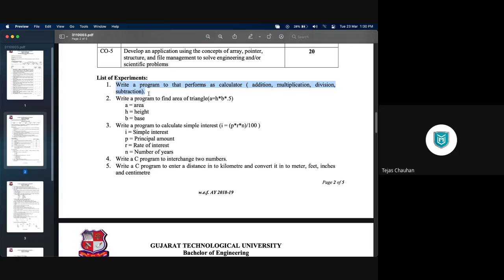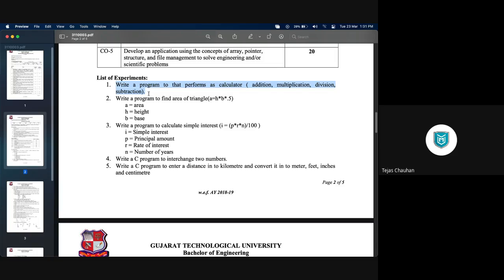But as long as we are in online mode, I'm going to give you some YouTube links, and you have to watch those videos. Those videos explain how everything works and where it should be. So if the physical process is not possible, we will watch some YouTube videos and understand how everything goes.